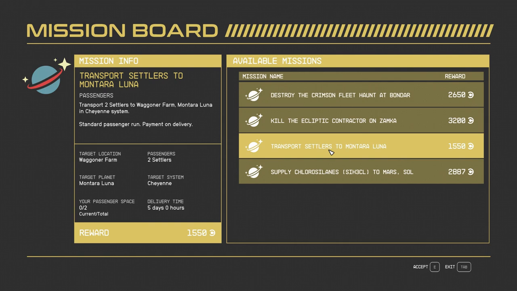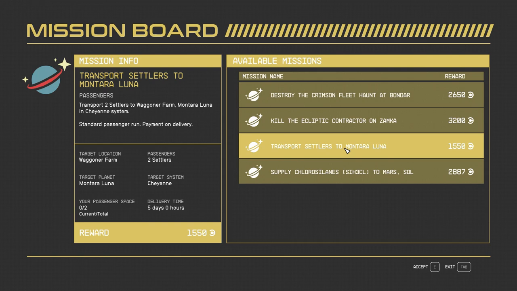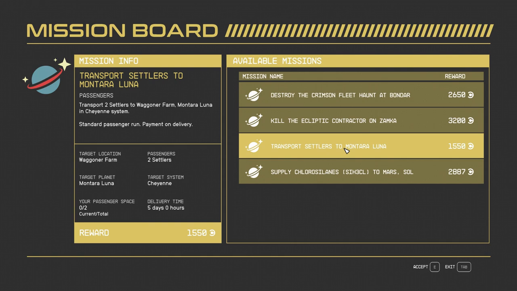Two settlers. Need to go to Cheyenne. Resource 300. Create cargo link to supply. Oh, we don't want to do that, I don't think. Transport settlers. Payment on delivery. Target planet, Montera Luna. That's in the Cheyenne system. I would have enough for these guys.